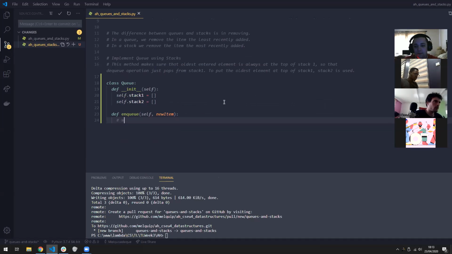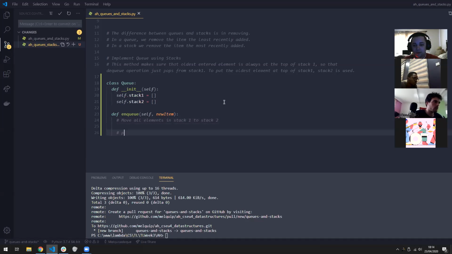Pseudocode for this would be: we first need to move all elements in stack 1 to stack 2. So we move all the elements first from one stack to the other.